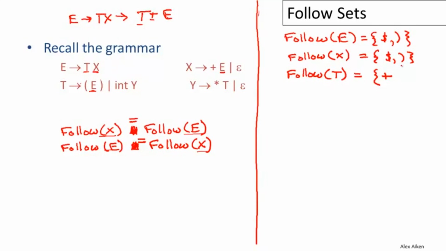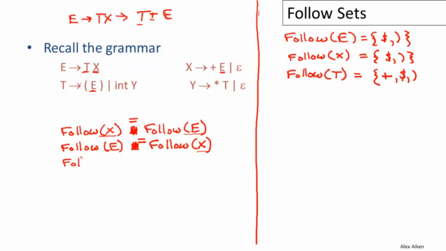All right. So the other thing that was in the first of X was epsilon, because there's an epsilon production for X over here. But remember that we don't include epsilon in follow sets. And so X doesn't contribute anything else to the follow of T. But since X can go to epsilon, looking back at this first use of T in the grammar, this X can disappear. And that means that anything that is in the follow of E is also in the follow of T. Now we already know the follow of E, so we can just add those things in.